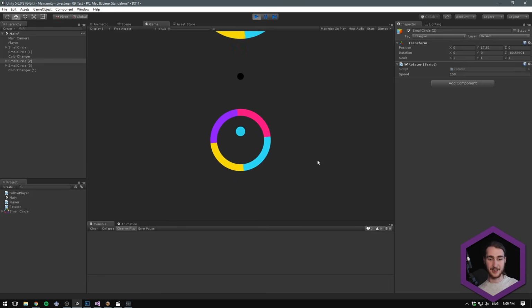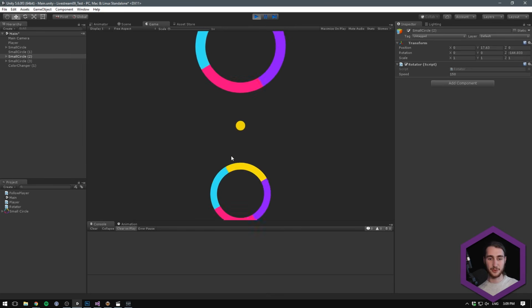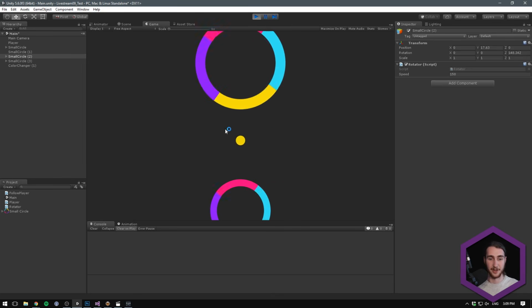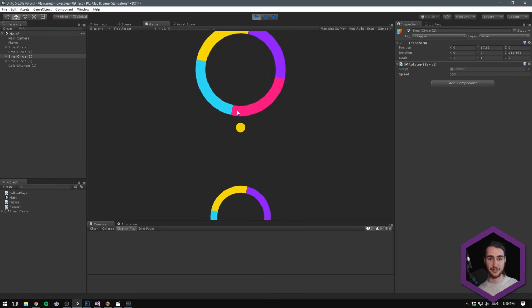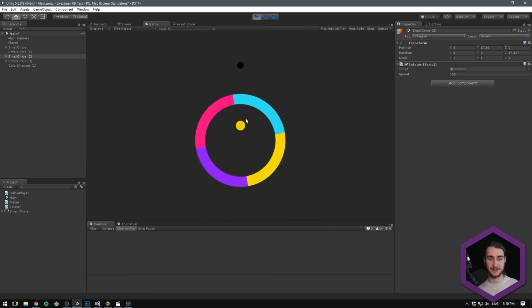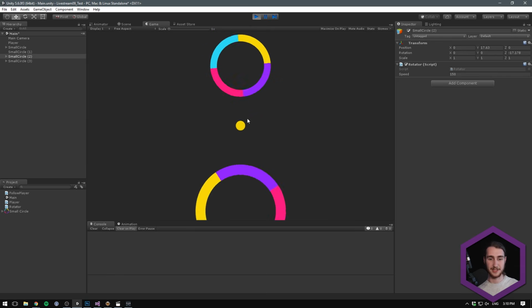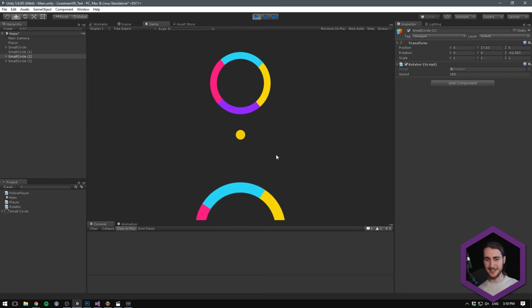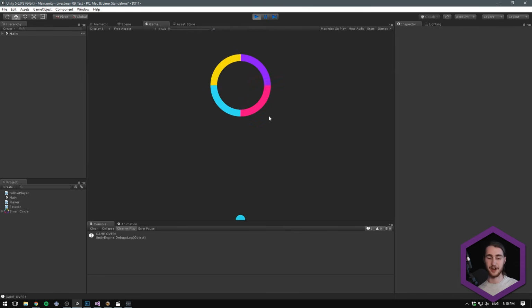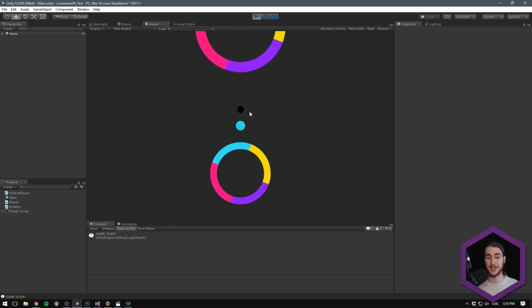And we can jump up here, and we can only pass through the color that we currently have our ball. And you can see our ball can change color along the way. So I need to get up here and kind of time it correctly. And you can also see that we have a little bug here where we can actually change to the same color that we're already on, but we can have a look at changing that. And it's really a game that you should expand upon in order to make more fun out of.